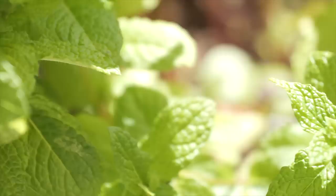And then my favorite part of the garden is the mint. When I was a little girl growing up, my mom grew mint out in the yard, and it just always reminds me of home and summer. She used to make lemonade and put fresh mint in it. I'm sure she and my dad were drinking something much more exciting with the mint in it. But it just always reminds me of being a kid, and I love it. So we have three different kinds of mint growing here.